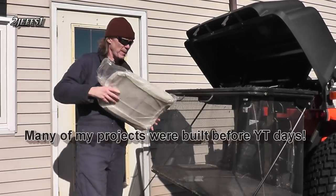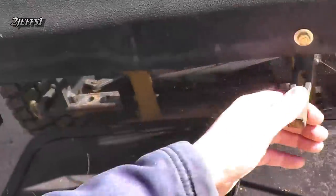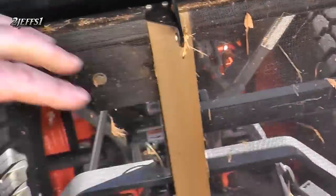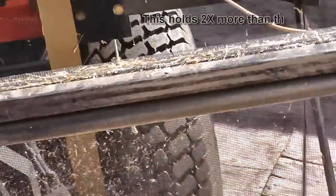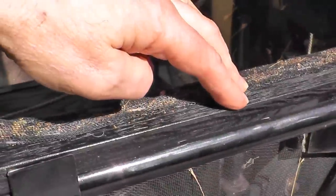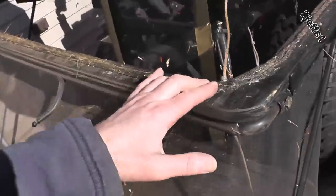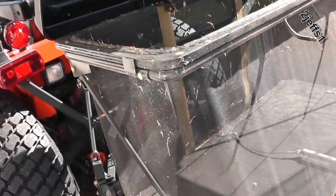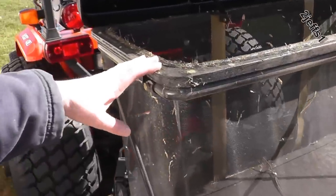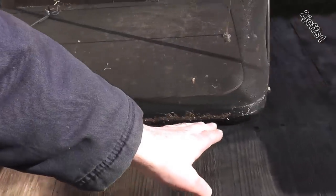Originally this would have had three bags hanging up here that you would have to slide off and empty. A few things had to be changed for the rear lid. These were originally mounted on some brackets that went across here and held each bag on, so I cut them off the brackets and then used them on the water pipe here. You can see where the plywood sits on top up here — I had to cut the hinges off and raise them up three-quarters of an inch. Then I stapled the window screen onto that. Because now all the weight is going to be in the bottom in the bin and not hanging from this top frame, I had to structure up the bottom. I ran a strut here and then this is three-quarter-inch water pipe that goes around the base for support.